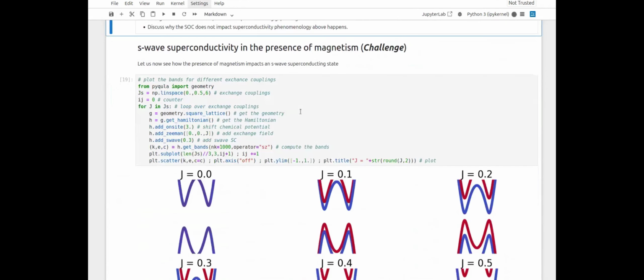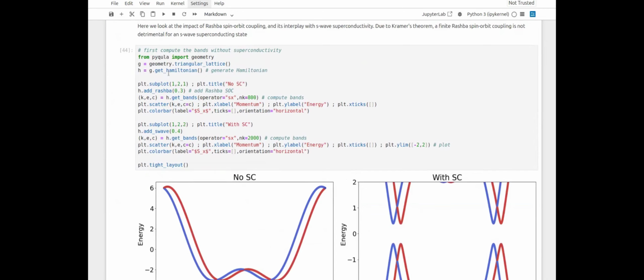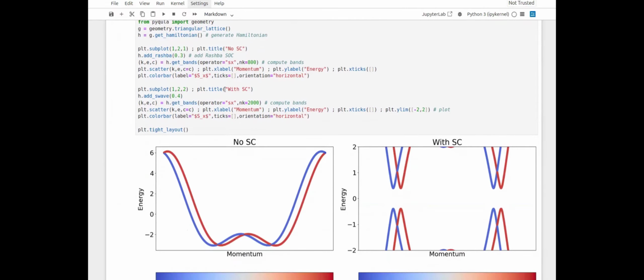And so the way in which we can see this is the following. You can take first an electronic structure with spin-orbit coupling, for example, with Rashba spin-orbit coupling, that creates a momentum-dependent splitting. So different parts of momentum space get split in different ways, but what's important is that points at plus k get the opposite splitting at minus k. And then when you add a superconducting order, you still get a finite gap.